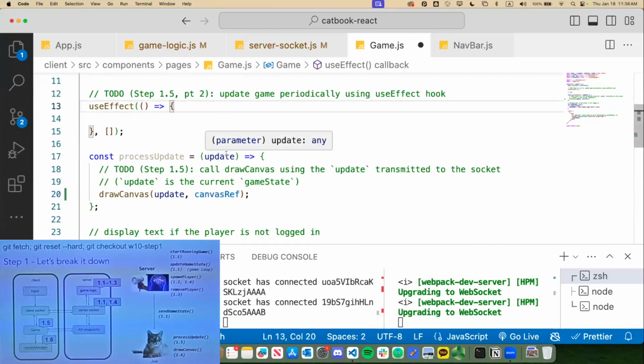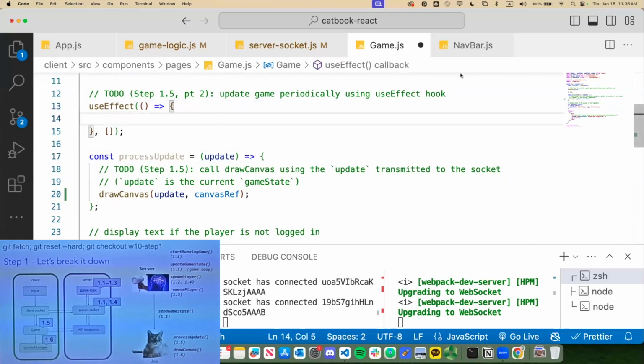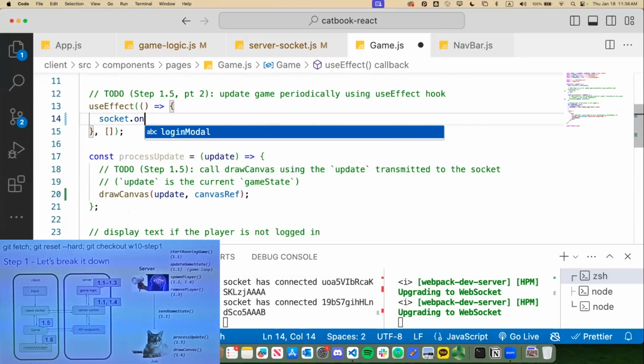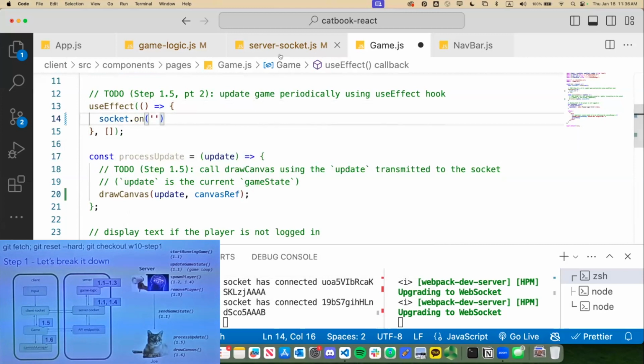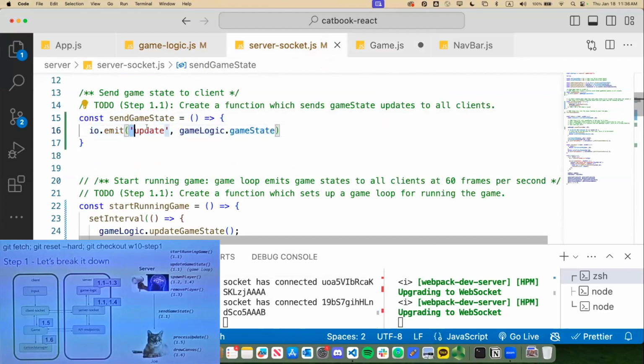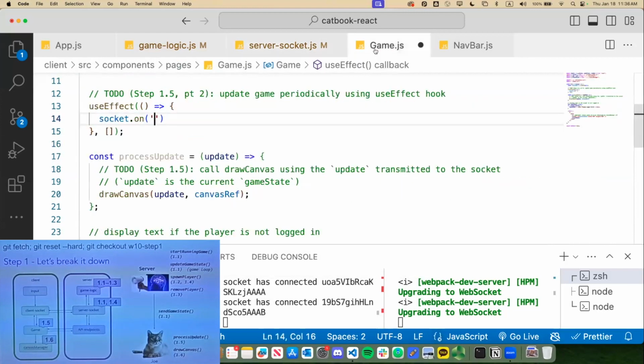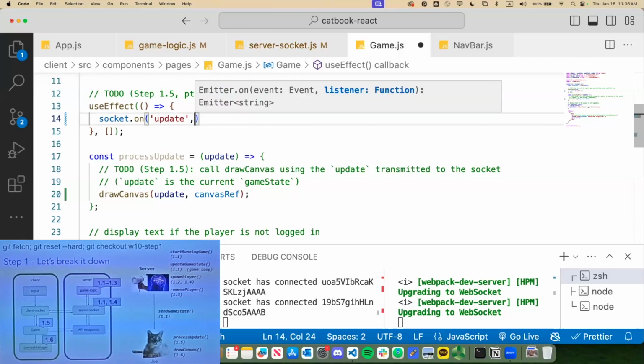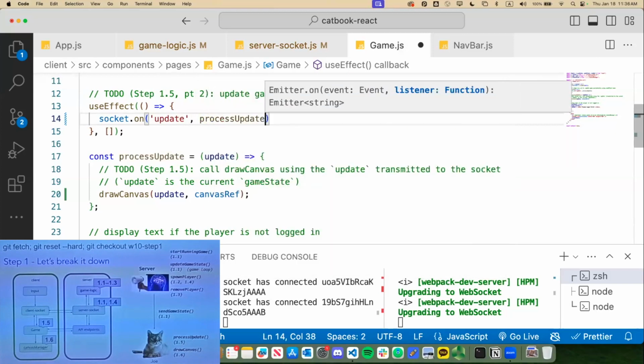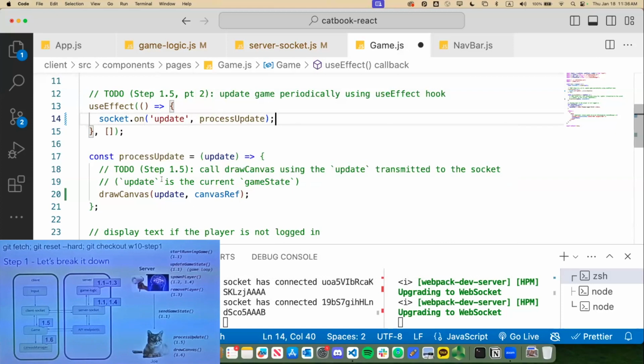The next thing I want to do is to actually call this process update event whenever we hear that socket event we were talking about before. So remember, we turn on sockets with a syntax that looks like socket.on. And recall that the event we're listening for is called update. We defined this event to be called update, so we'll have to listen for that same update event on the client. What we're going to do when we hear that event is call this process update function we just defined here, which ideally will draw a canvas for us.